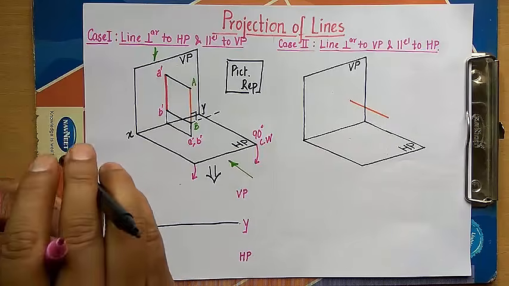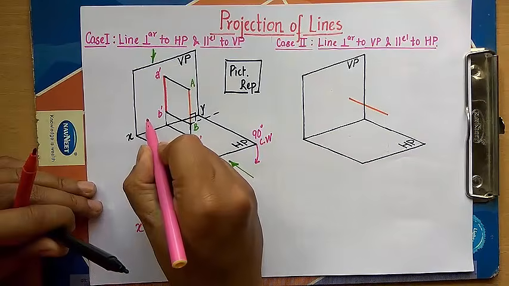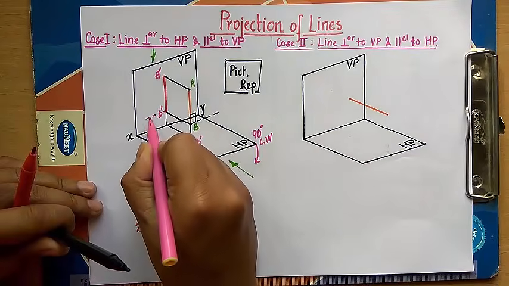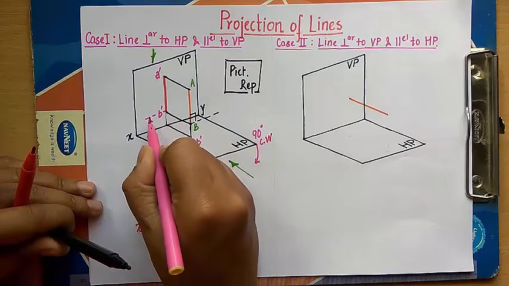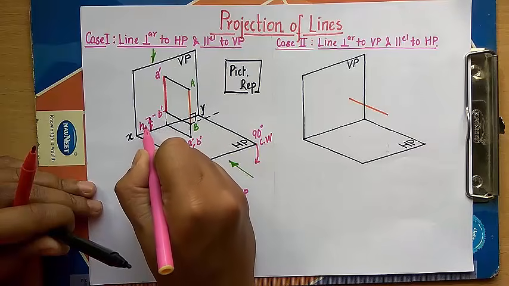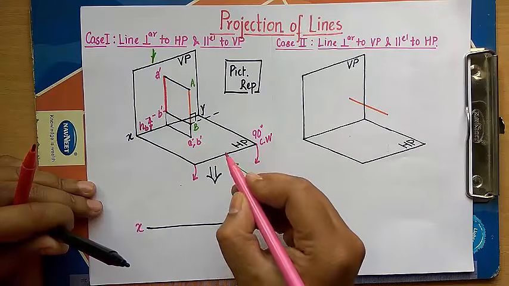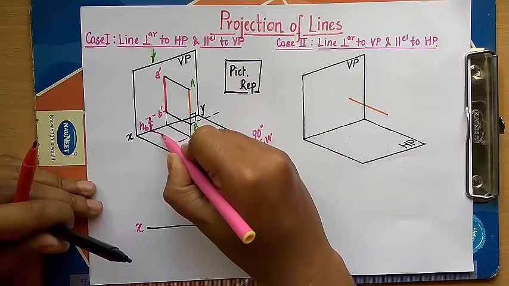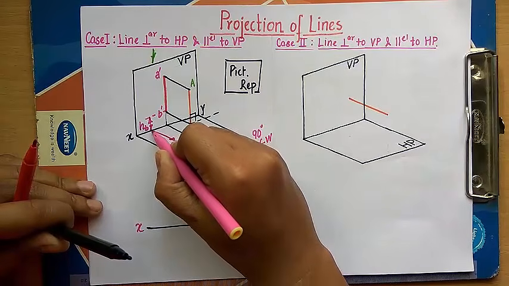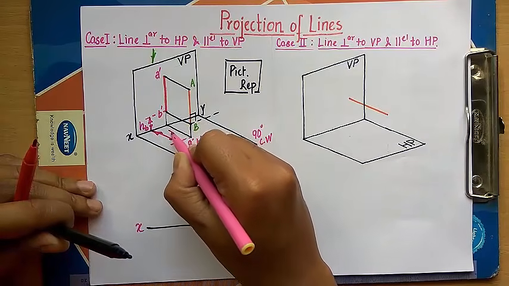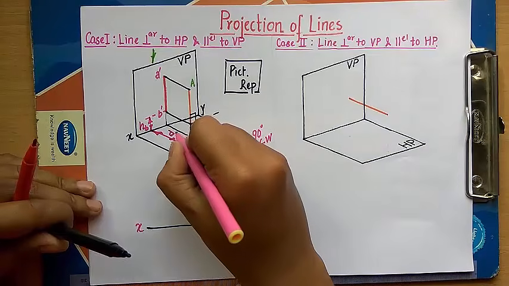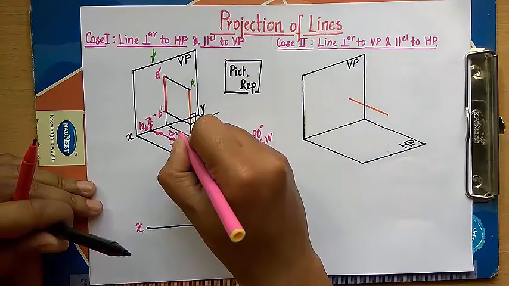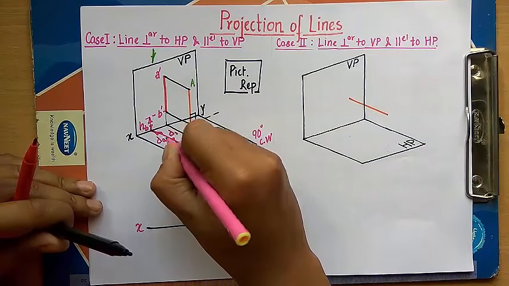Fine. Now for starting, I need to know this height. Okay, this bottom point height. So this is going to be HB. Alright, and at the same time I need to know one more data, that is the distance of the line away from the vertical plane. Alright, so this is the distance of the line away from the vertical plane. This is D. You can say that this is DB, or you can also say this is DA. Both of them are same.